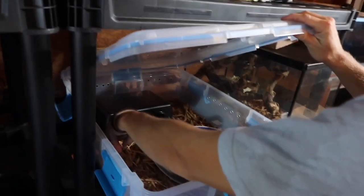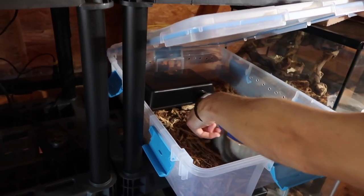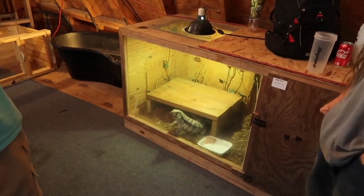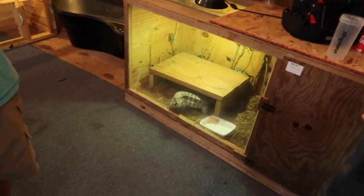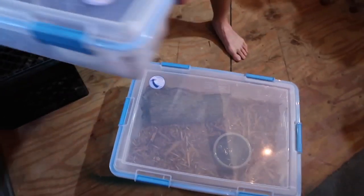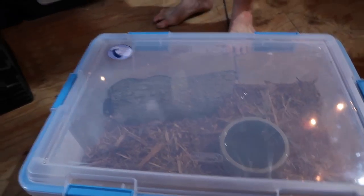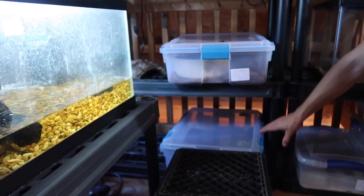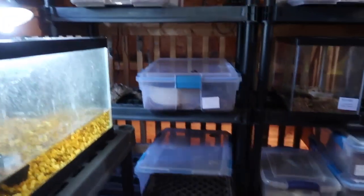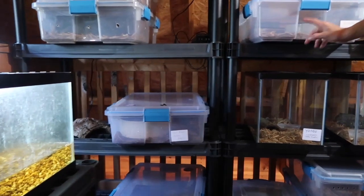Your white snake. There's a white snake in my backyard. I've never seen her do this. She's never walked out like this. She knows the camera's here. It's her photo shoot. Most of them are ball pythons. That's the pastel, that's the albino, those are the two rescues, and then those are the rat snakes, and that's the snake we're just dealing with.